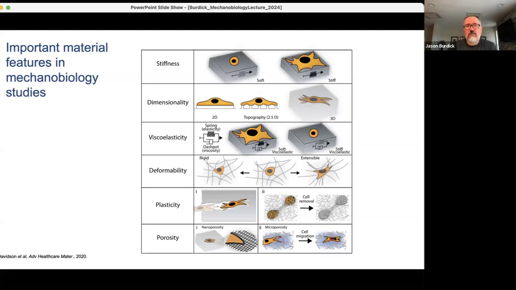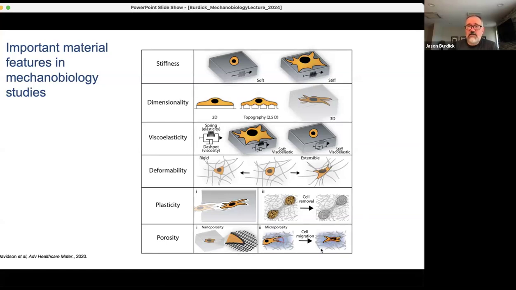So this is bidirectional. And then porosity, and I heard porosity as a question. The scale of porosity is really important. Again, a lot of materials have a nanoscale porosity that a cell can't migrate through, so they'd have to degrade a material to make their way through it. But that might be enough to get diffusion of different molecules through the material.